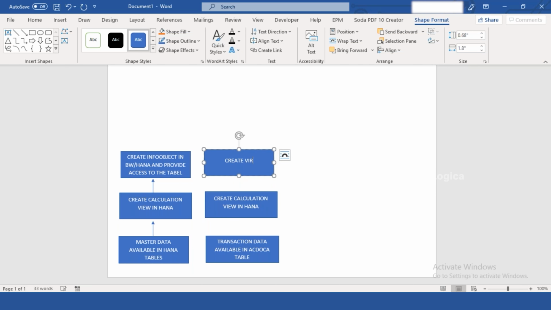Then create a virtual cube or open ODS view in BW. So we can maintain in this way.